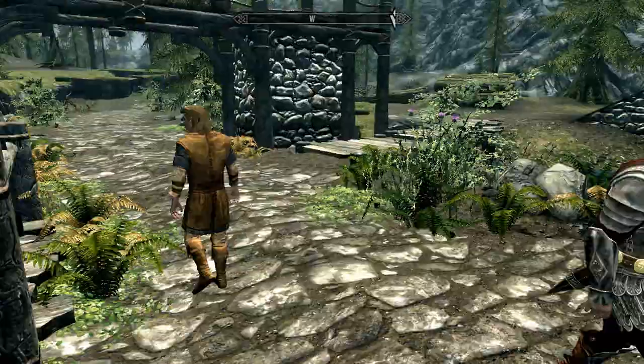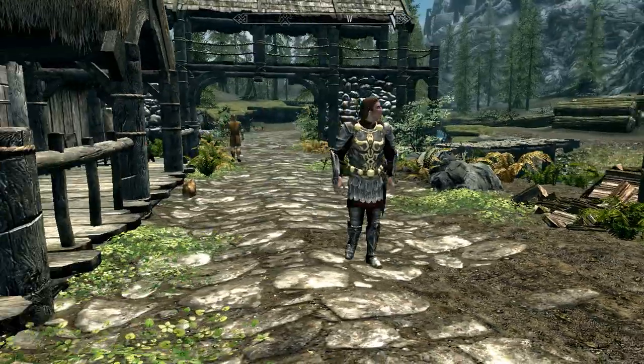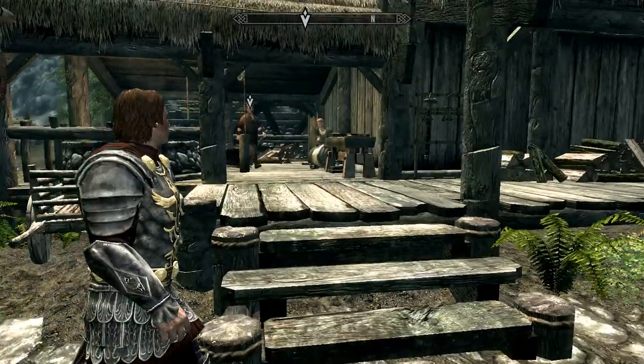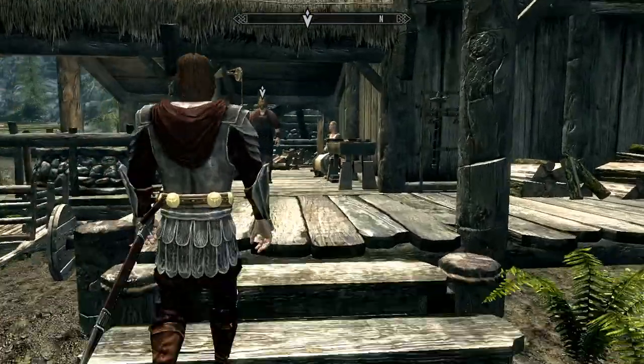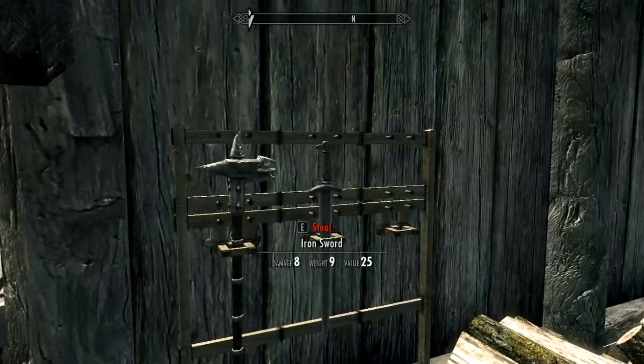This woman's gonna complain about something. Uncle Halvar, hello. Halvar, what are you doing? Are you on leave from the shores? What happened to you, boy? Are you in some kind of trouble?